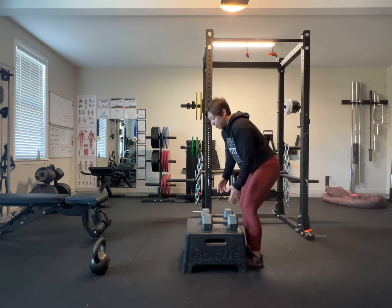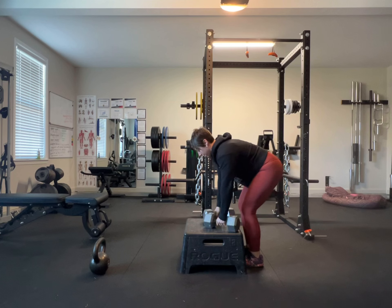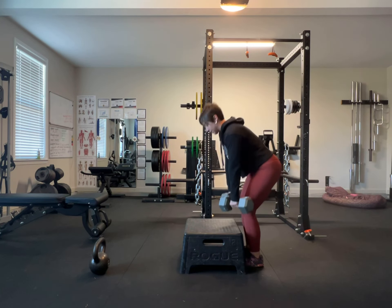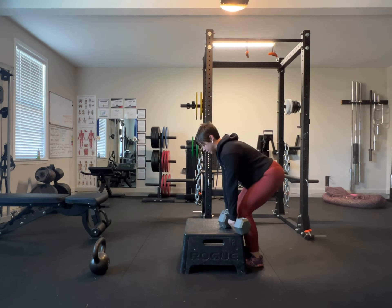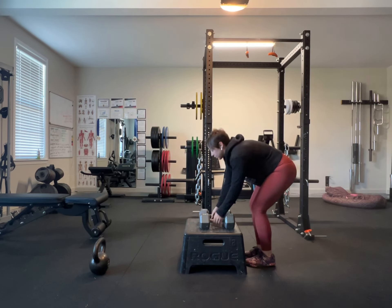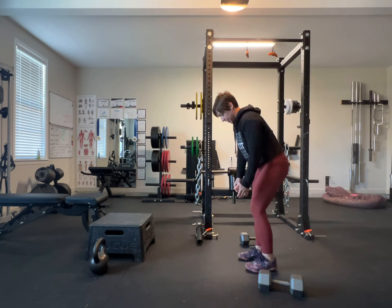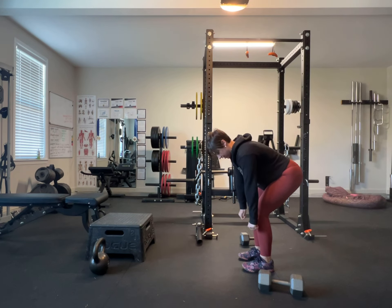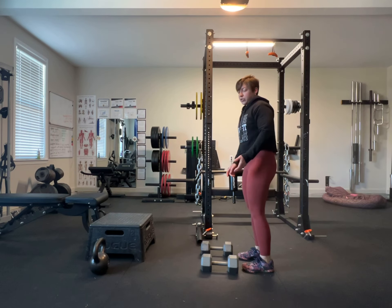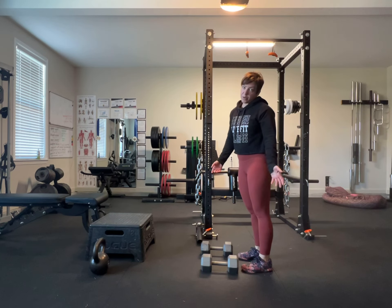If you don't have two dumbbells to put one on each side, that's fine. I like to do them from the box — basically you're just standing up, same concept. Now you can play around with it; if you want to try to do these from the ground, that would be fine too. However, they're just going to be pretty low to the ground. Typically a deadlift would start about here, so these dumbbells are obviously going to be pretty low for you to pick them up in a deadlift fashion — you would have to more squat the weight, which is not the goal we're going for in this exercise.